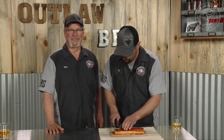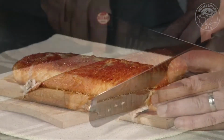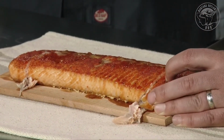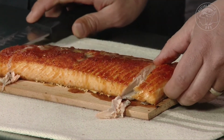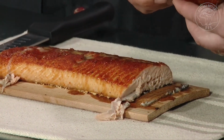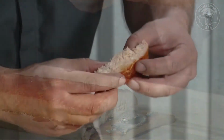You can see the fat that we talked about is just starting to come to the top. It means we've cooked it just right. So before we put it on the plates, let's do like we always do. Let's cut the tips and the tails and try it out. See it just flaking apart. Super moist, super tender. All right, let's try it out. Grab your piece there, Rick. Give it a try. See the steam just coming off of it.